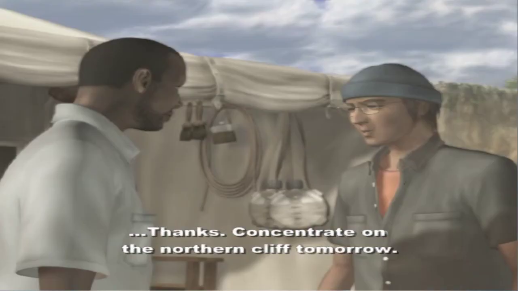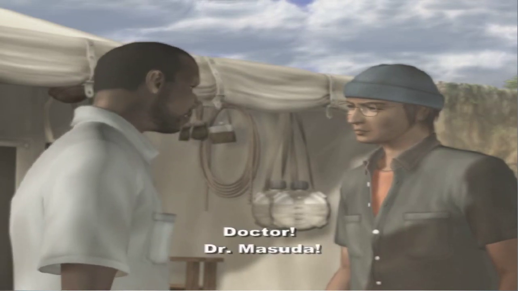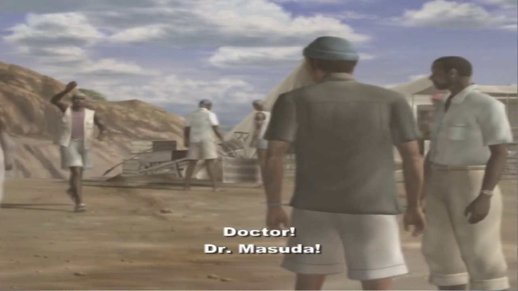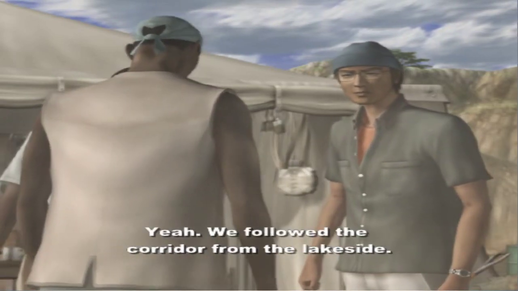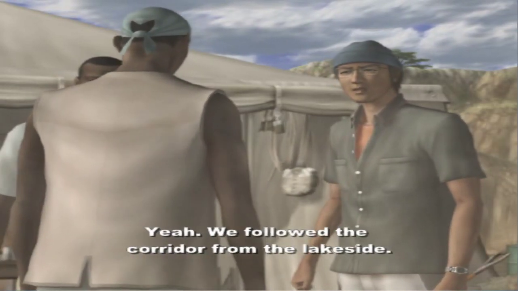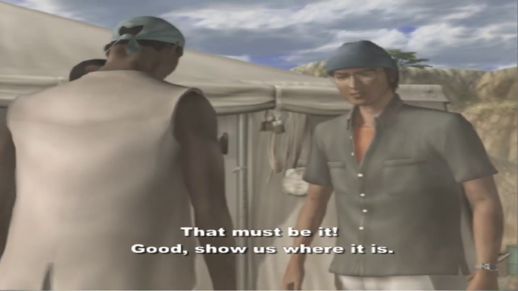Concentrate on the northern cliff tomorrow. The ground there is hard, so be careful when you dig. Yes, sir. Dr. Masuda! What is it? Did you find something? Yeah, we followed the corridor from the lakeside. It matches the location described in the research paper. Good. Show us where it is.